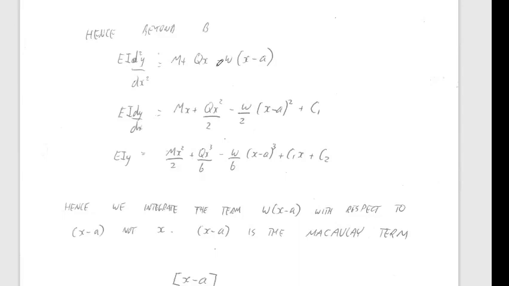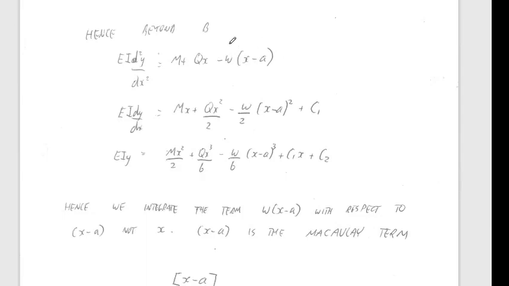Okay, but notice what's happened to that Macaulay's term. Instead of expanding all of those terms and integrating them with respect to x and getting yet more constants of integration, which is actually what would happen, we can just take that Macaulay's term, and instead of integrating it with respect to x, which is what we've done with all of these other terms, let's integrate it with respect to this bracket. Now mathematically that's not correct. That's not actually what happens.